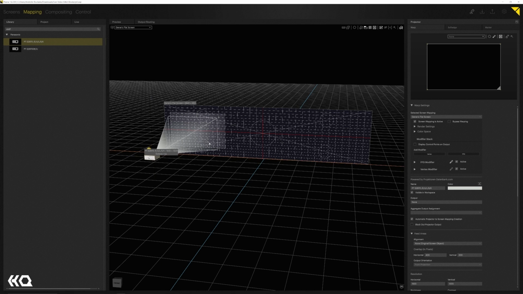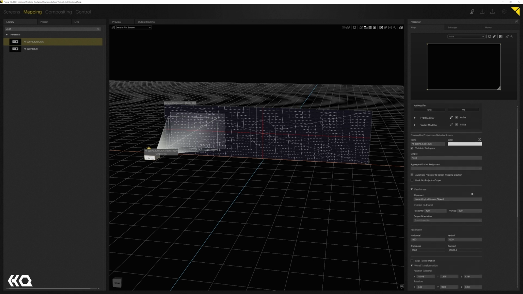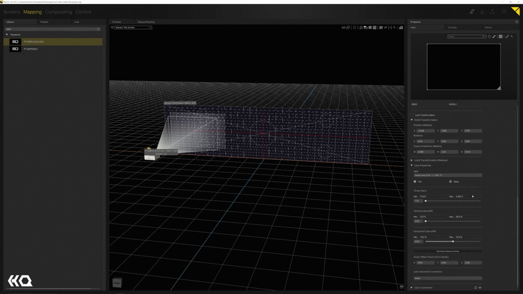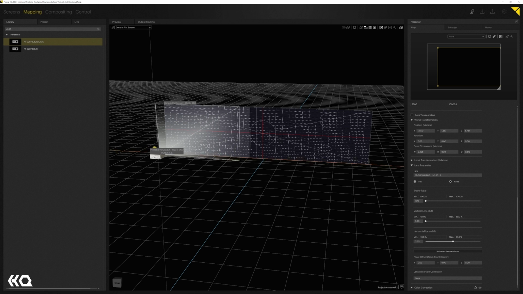And we can address that by choosing a different lens. And luckily, Pixera comes with a lens library as well. So I can go here and select a wider lens, such as this one, and instantly we see the field of view changing. Now, in my calculations, as we have a 3840 pixels wide texture and our projectors are only HD, we'd need 3 projectors to cover the full width. And I'd like Pixera to find their positions automatically.